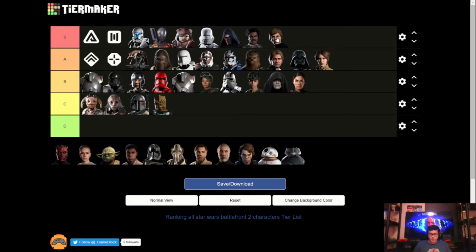Luke, S tier, because again, really basic attacks. He has the repulse, he has the push, and he has the rush. And those are really, really easy for newcomers. His attacks are pretty basic. You don't really have to know a whole lot about Battlefront to play as Luke. But his rush, if you are experienced in Battlefront and you have that, you can just go crazy.